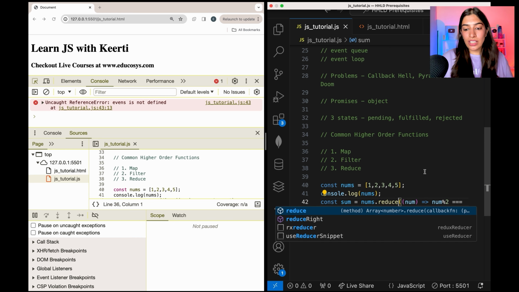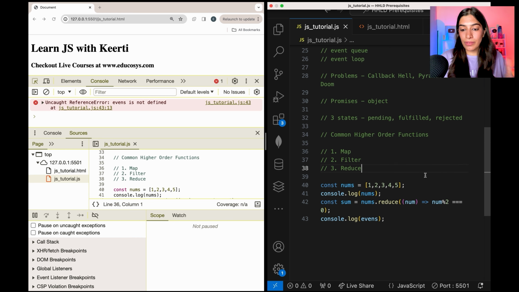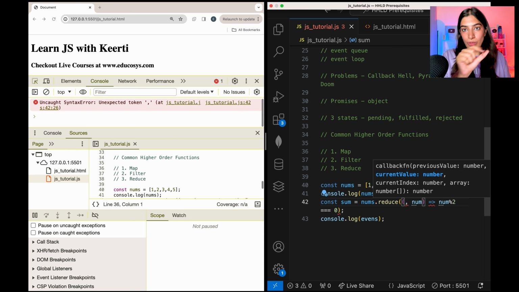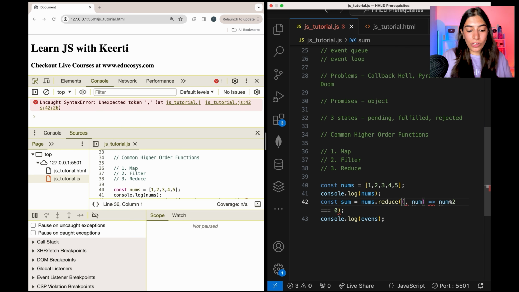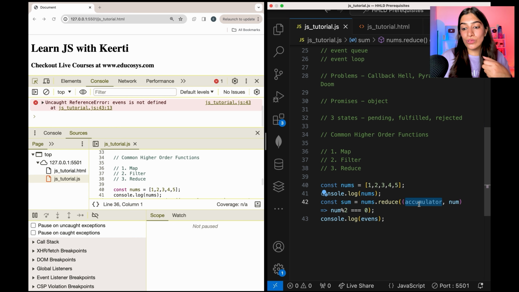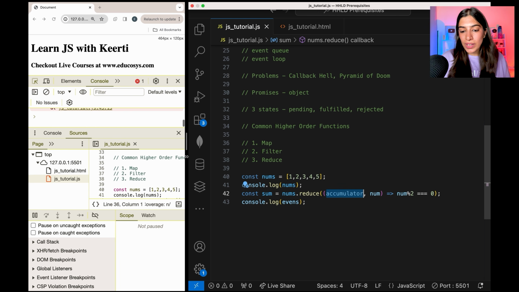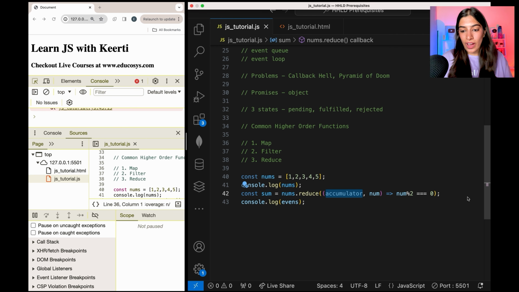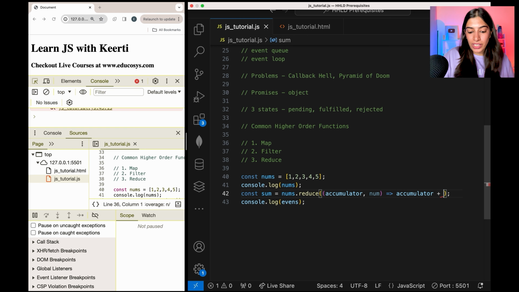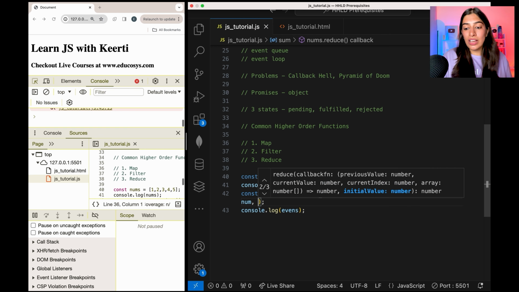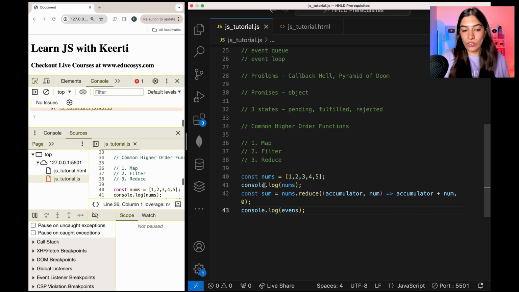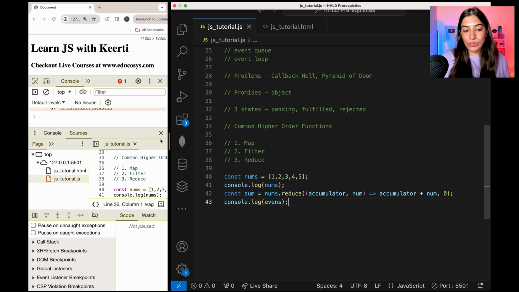Now the thing is, we want to store the sum in some place, right? So along with num, which is basically the current value that I'm dealing with, I will also need one accumulator, basically the place where I'm actually going to store the sum. And my expression is going to be something like this. I want the values to be added in the accumulator. So whichever num I come across, that should be added to the accumulator. And I want to tell from where I want to start the accumulation. Suppose I want to start from 0, obviously, right? When product, I would want to start from 1, correct?